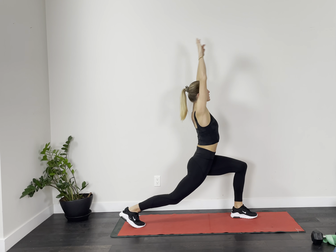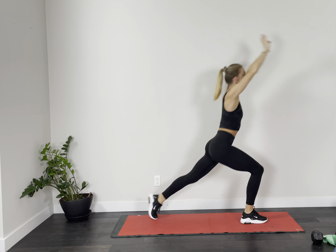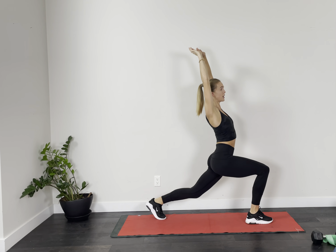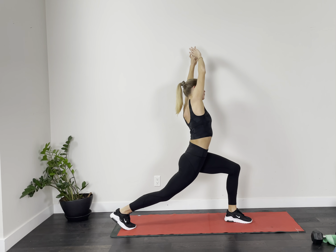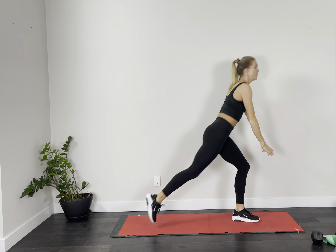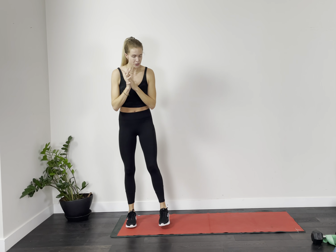Big exhale. Let's do a lean back and just follow through, opening up the whole front of your body. Don't worry about bending that back knee — just find that stretch in your hip flexor in the front. You want to feel the stretch through the front of the hip. So alternating your legs, big exhale as you bend back. A few more reps — either stay with bending back or bend over your front leg to get a nice little side bend. Just leaning over the side of your front leg, opening up the side of your body, taking a deep breath.